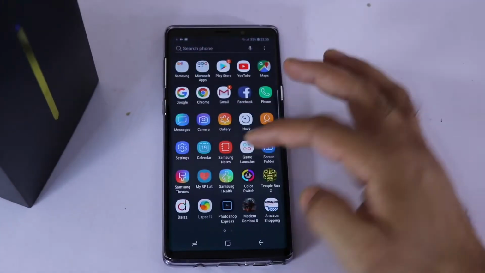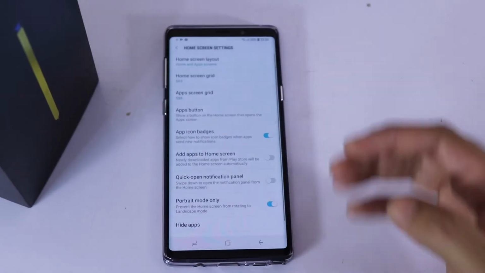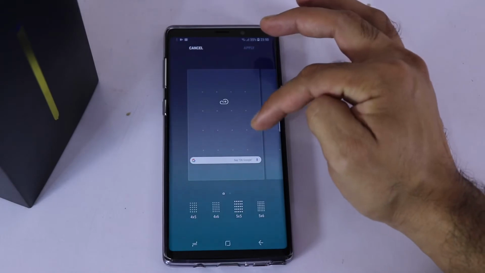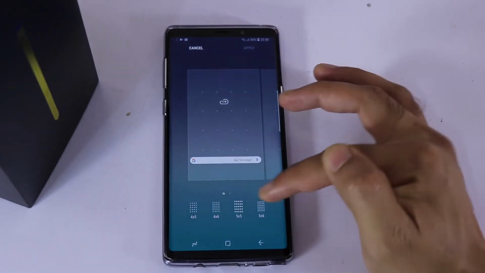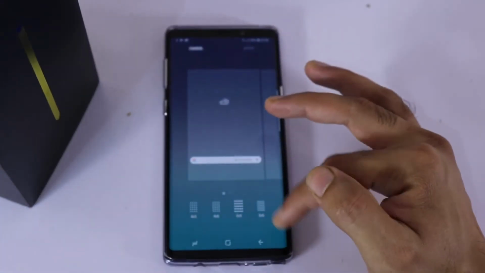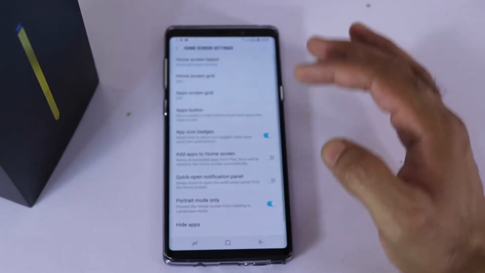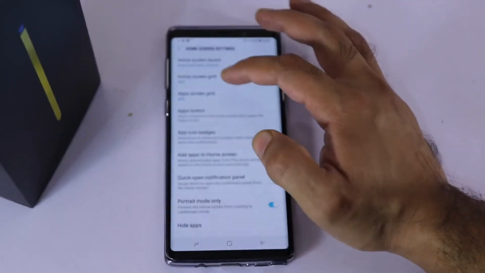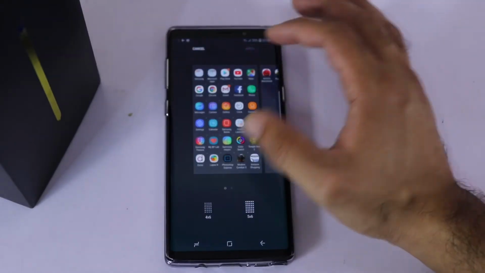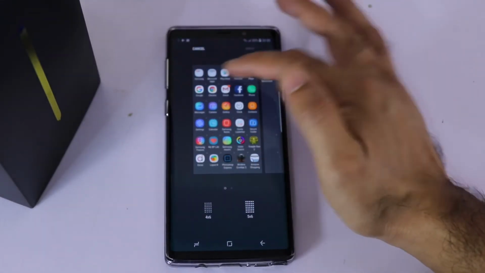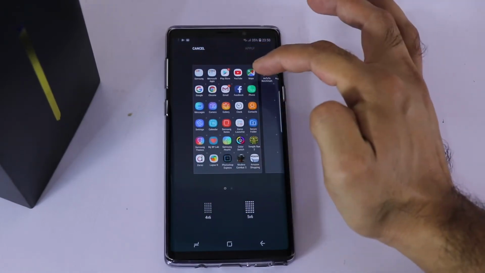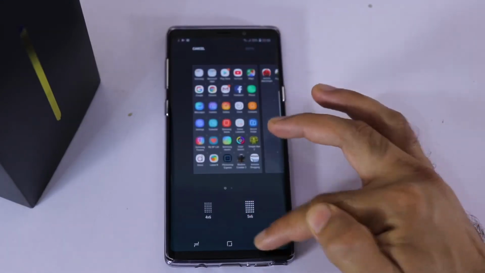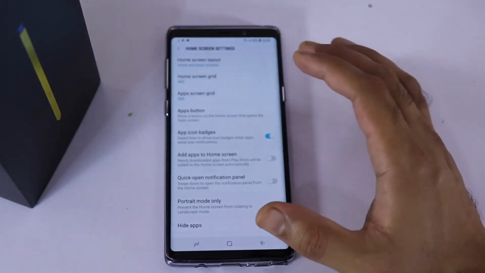So right now we have this app switcher. So next up we have the home screen grid, and you can see right now we have 5x5. You can choose between 5x6, 4x6, 4x5. So multiple options are available, but 5x5 is the default, so this is the best one. And we even have the app screen grid, which will just be for these apps. We have the 5x6 right now, and we can choose 4x6. For example, I do this, it becomes 4x6, but 5x6 is good because the screen is actually very big.